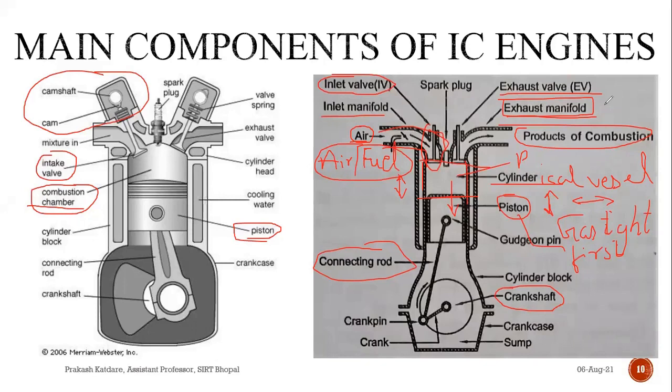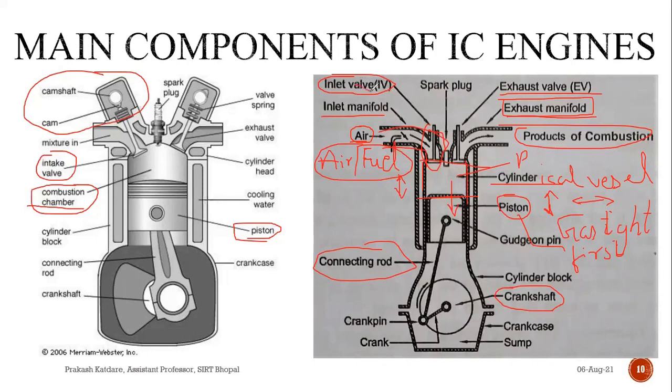If you see, the intake system is totally different. It controls the supply, how much air should be there, and what should be the proportion of air and fuel in case of an air-fuel mixture. That is how much percentage of air and how much percentage of fuel. It decides all that. And in the exhaust system, we use filters so that harmful gases do not release directly into the atmosphere. Also, if we have placed a turbocharger, some part of the energy will be utilized in running that turbocharger.